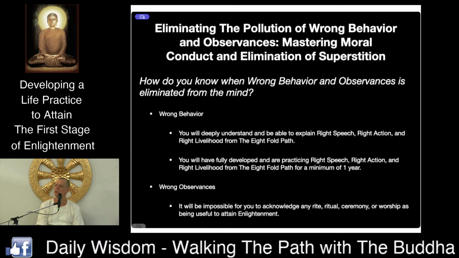So if anybody asked you, hey, what did the Buddha teach on right speech? You'd be able to easily say, if you've eliminated wrong behavior, oh, he taught to eliminate lying, slander, harsh speech, and frivolous speech. You know that right off the cuff. You know it cold. And then, oh, what did he teach about right action? Oh, he taught to eliminate killing, stealing, sexual misconduct. And it's the 5 precepts that are going to give you more detail about how to actually practice that.